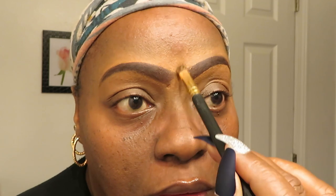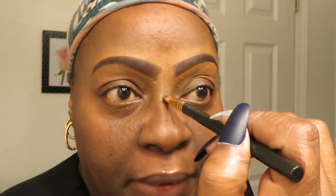Okay. And just blend it out. Take my hand and I just blend that right on out. Take my brush and just get that all blended out in the middle. Like this, and see, clean it up in there like that. Do the same thing over here. I just clean it up in the middle with your brush, clean everything up. Blend a little more. If it needs to come up a little bit more, you just bring it up a little more. Gotta kind of play around with it, you know, to make sure they look how you want them to look.